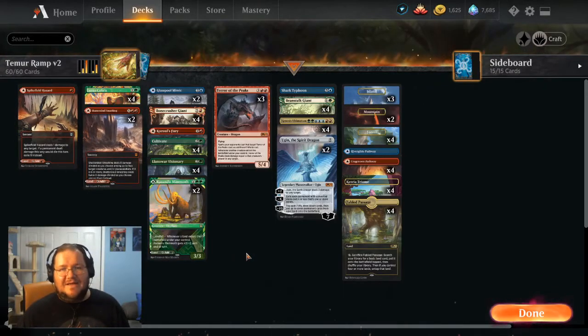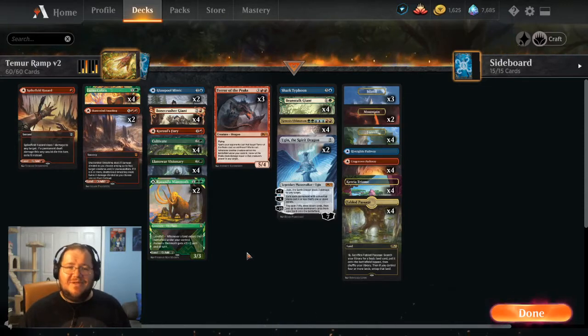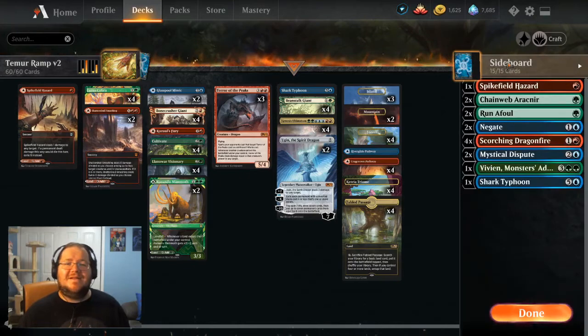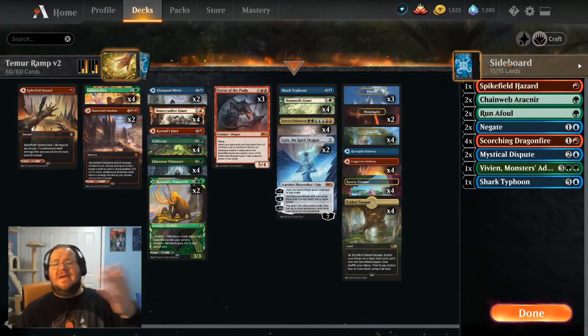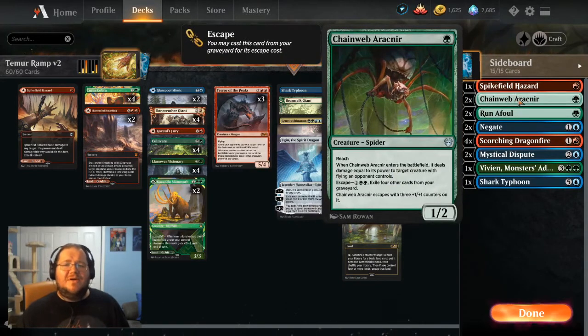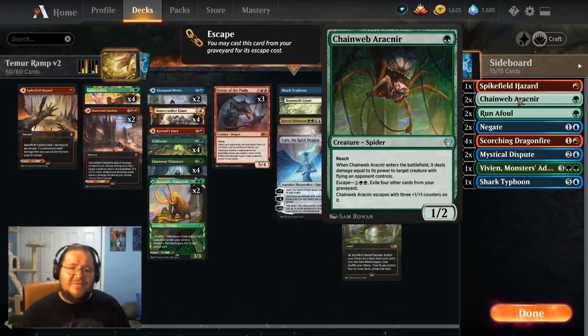We've got a lot of land. And this deck, I know it doesn't sound like it has a lot of land, but this deck has an ability to get that land out pretty quickly, which thins out the deck. Makes it a lot easier for you to draw stuff. In the sideboard, we have another Spikefield Hazard, two Channeler Arcanists, which are a one-drop spider, which has reach.